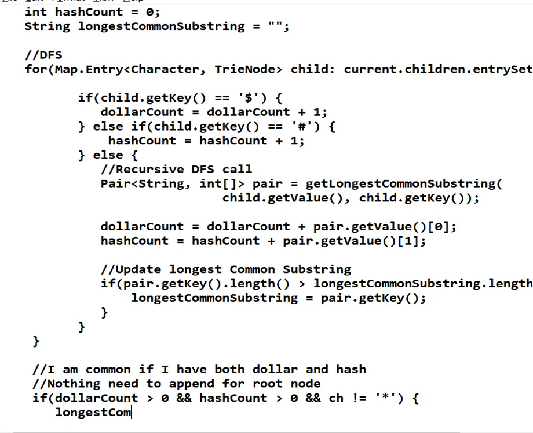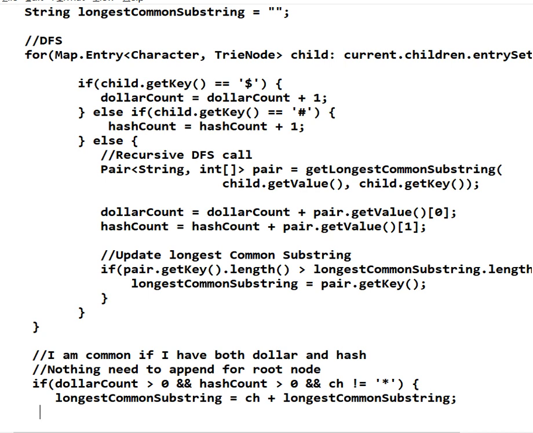So for the longest common substring of all the children that we have found, we need to add the character of the current node if it finds itself to be common. So character plus longest common substring. And there you go.